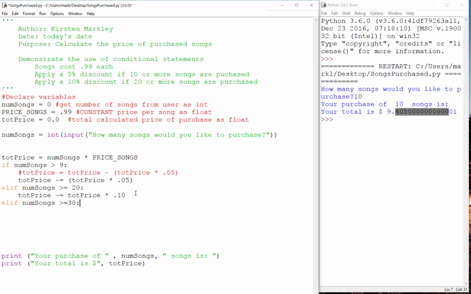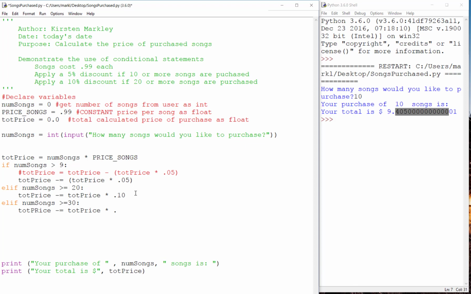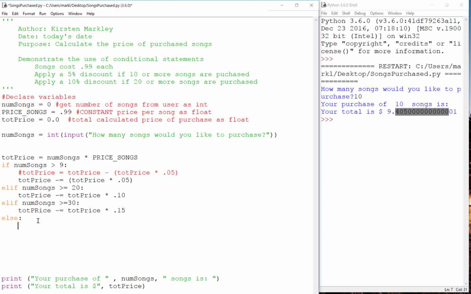You could then put more statements: total price minus equals total price times, maybe 0.15. You could then put an else statement if you wanted to. And remember, in else statements we don't have conditions, because it's a catch-all kind of bucket. So you could continue on with this as much as you needed to.